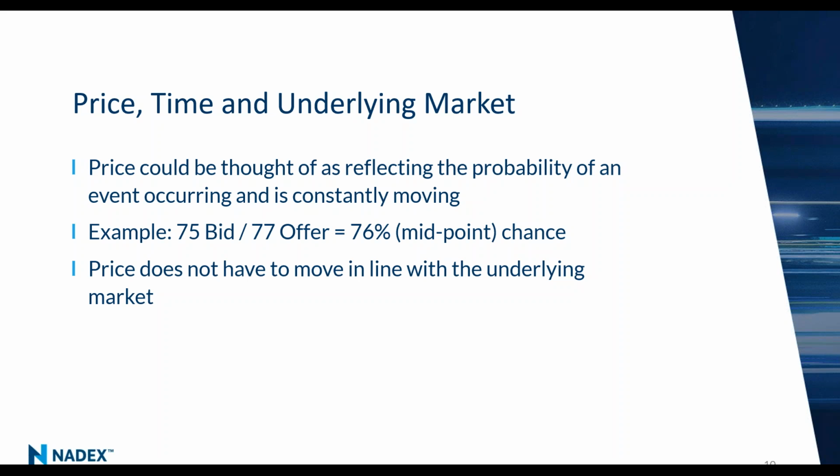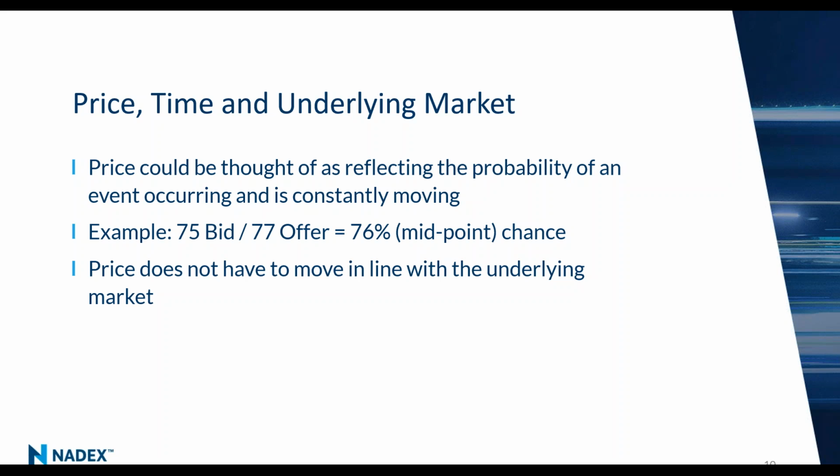And the price of the option, and this is important, does not have to move with the underlying market. This is not a Delta One product. That would be one of our knockouts, where the price of the underlying and the price of the product are almost going to be the same. You're predicting whether it'll go up or go down. If you missed the knockout session, that was last week, I'd say go look at it. That is a Delta One product. Binary options are probabilities. So just because the price goes higher, the probability may or may not change. Something else can change, or if it goes down.